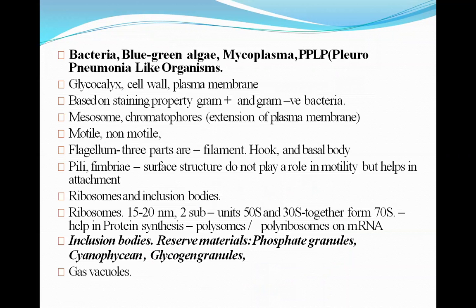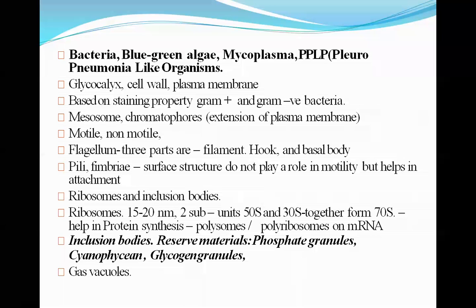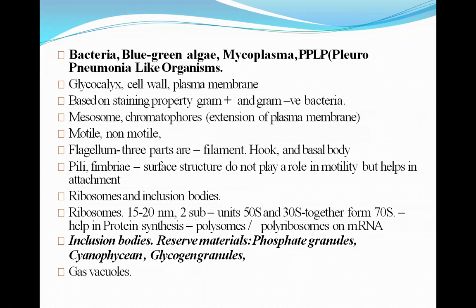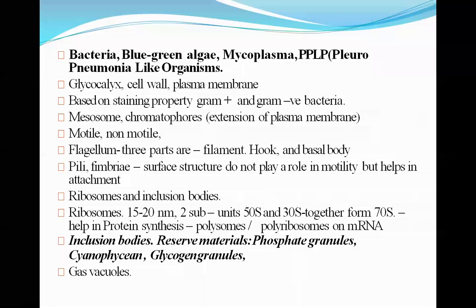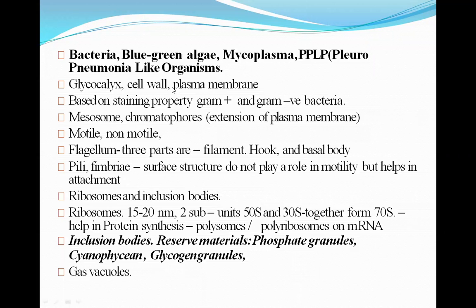Amongst these, the main thing I would like to tell is the mycoplasma, right? You have seen in the first unit that mycoplasma are the smallest living cells, so this can be asked in the MCQ. Next is glycocalyx, cell wall, plasma membrane. All prokaryotes possess the cell wall as well as the plasma membrane. Along with that, they also contain glycocalyx, but it is not present in all bacteria or all organisms. In a few organisms only it is present.